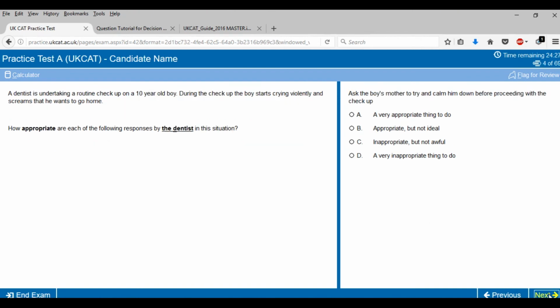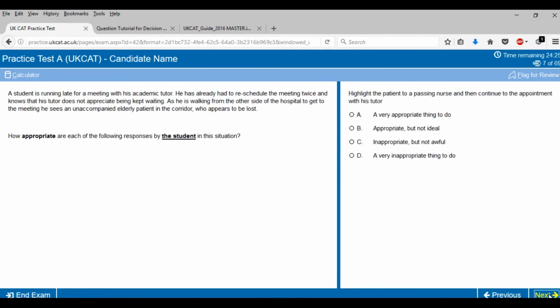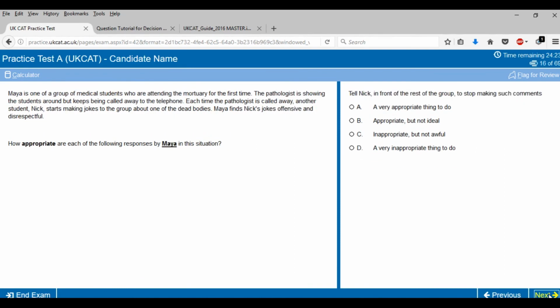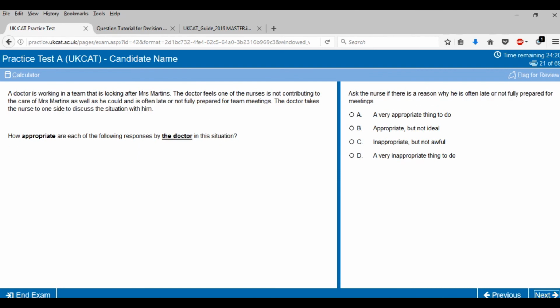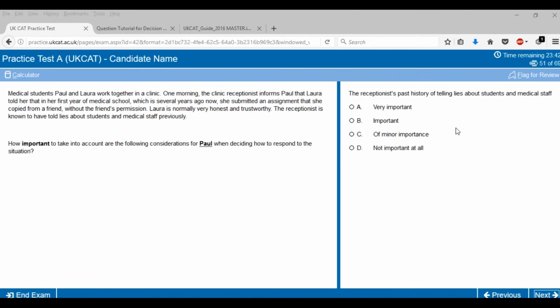Another type of question asks you to rate the solutions in order of importance. So testing your prioritizing skills. What do you think? Would you be able to make the right decision, but not just the right decision, making the decision in order? If you have to make several decisions in a go, can you make the decisions in order of priority? This also tests, as I said, the 5 principles: confidentiality, autonomy, non-maleficence, beneficence, and justice.